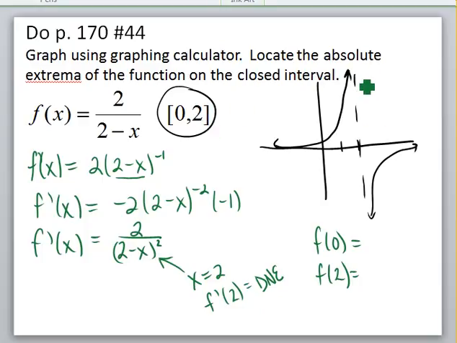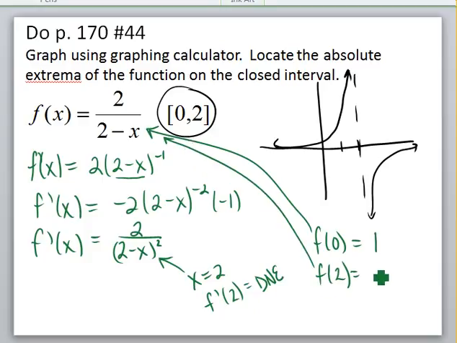It is an asymptote. So when I go to plug in for my y values, and I plug in 0, I get 1 for my height here. And on this one, I get does not exist. There is no value because this is an asymptote. So this is neither a max or a min, but this one happens to be the absolute minimum. Now, only having the knowledge that we have right now, we haven't gotten further in this chapter, I would have to look at the picture to be able to figure out for sure if that was an absolute max or a min. Later, we'll be able to determine those things using some other skills that we're going to learn throughout this unit.